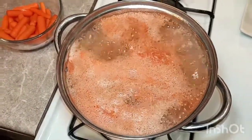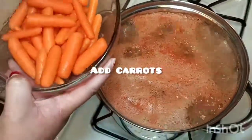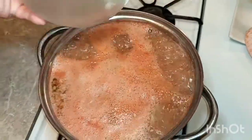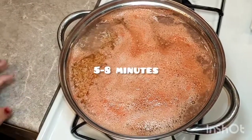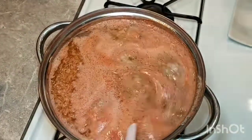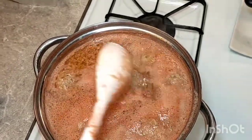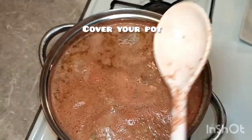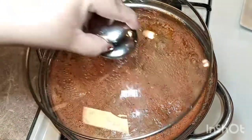I'm going to add my carrots first because they are a little harder to cook through. I'm going to add my carrots in there, and cover it up for 5 more minutes. See, the meatballs so far are cooking. After those 5 minutes, we'll be adding our potatoes.